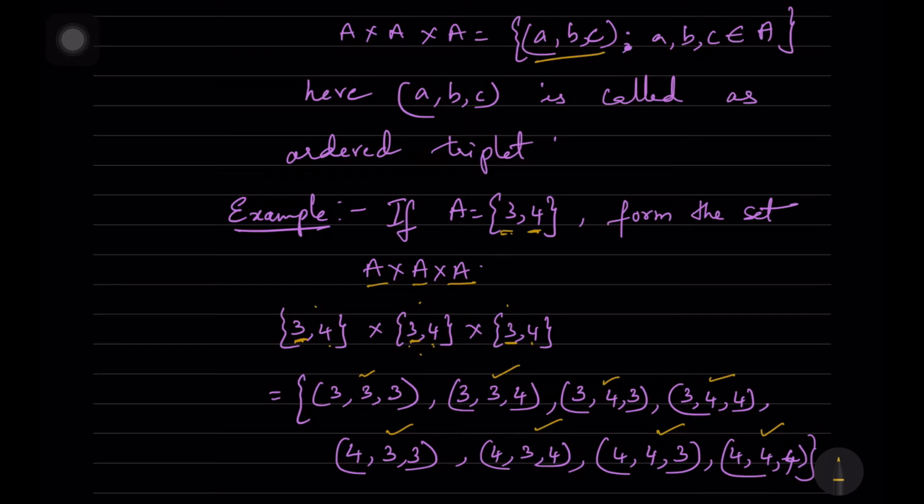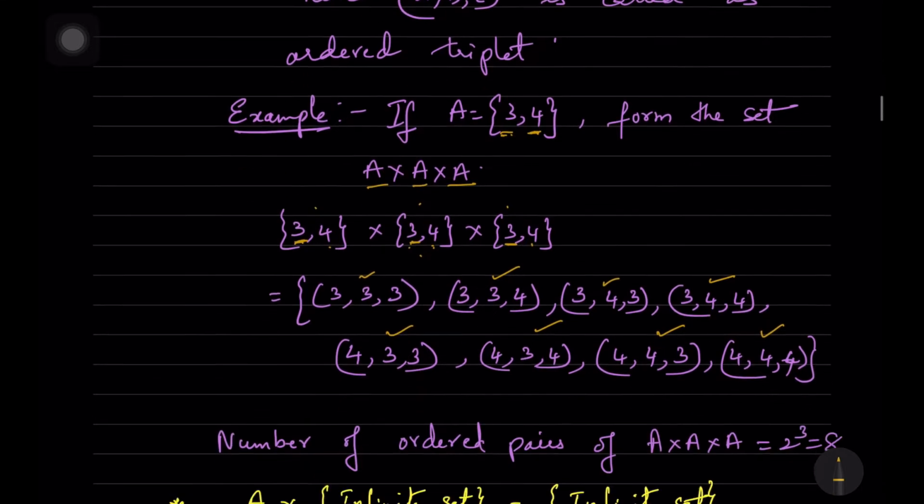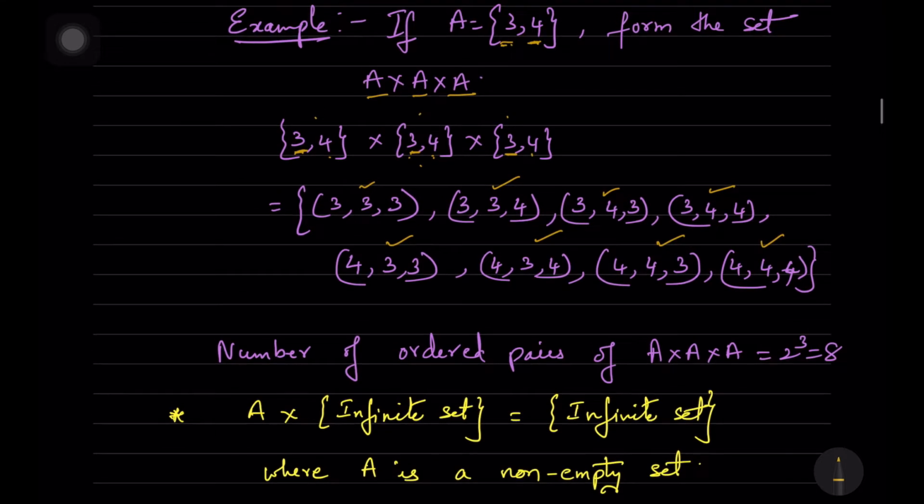So therefore, you are taking the first one from the first set, second from the second set, third from the third set. All are A itself. But here also you have to write in that same order, where a, b, c is in that order. It is called an ordered triplet. So from first, second and third, all 3 will be written in this order.